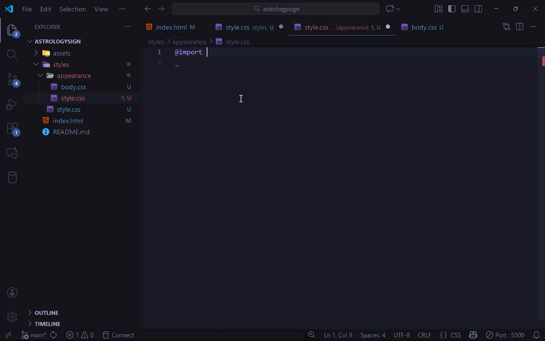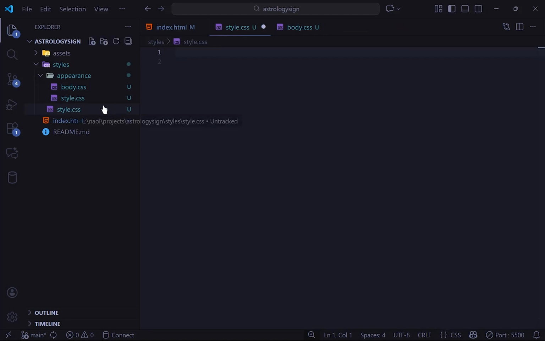So import, and I'm just going to say from here, we just want to import the body.css, right? So if we follow this link, you can see we can go to the body.css. So I'm just going to save it since we don't really have any other files. And from here, we can just take the primary CSS file and import the appearance CSS file.